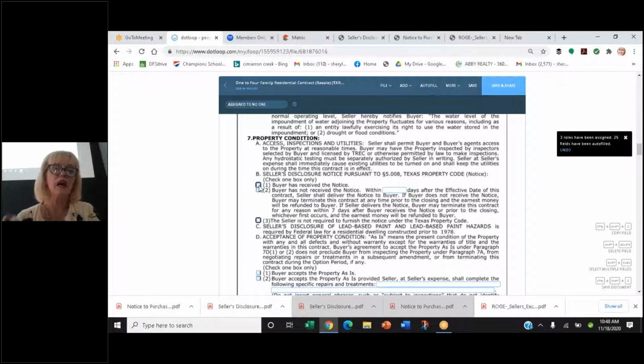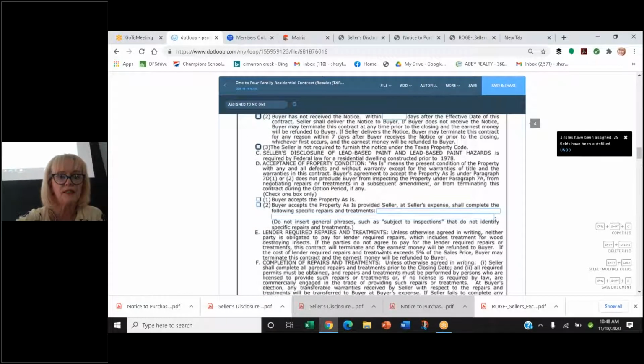If they have not received the notice, which I'm going to be honest with you, I have never checked this because I wouldn't make an offer on a house I haven't seen the notice. I mean, we're going to see the notice, but just in case, maybe you see there's 47 buyers and you want to be one, or something's going on, it just went on the market, they don't have them. Then I'd choose number 2, and I would give them no more than 3 days to produce those disclosures. So in my case, they have received the notice. There are very few reasons why the seller is not required to furnish the notice, but if that's the case, then number 3 would apply.